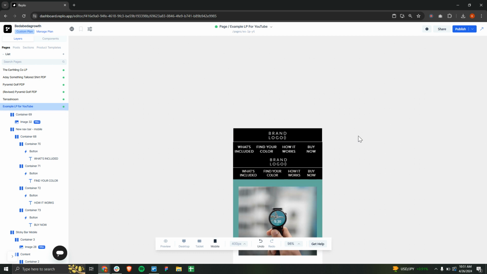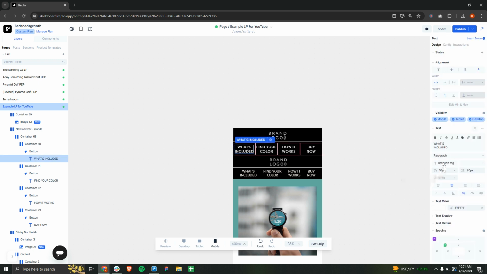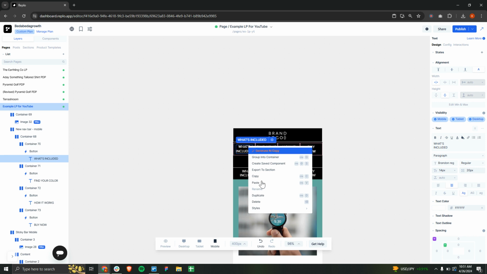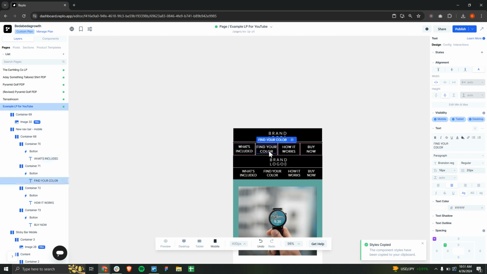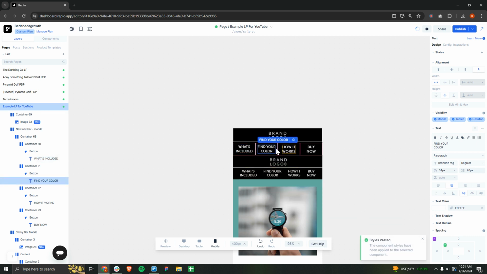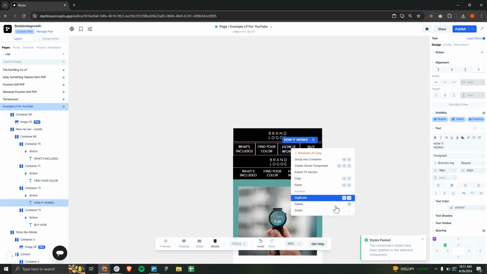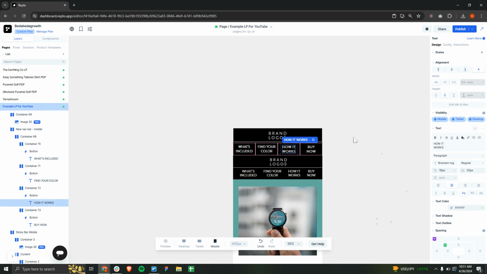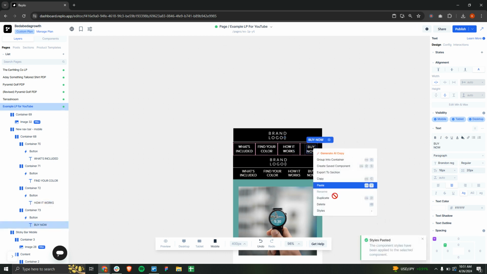And then the final thing that I'm seeing is this text is a little bit larger than it needs to be. It's kind of crowding the navigation bar here. So I'm going to reduce the text size from 16 to 14. We sort of have an internal rule at BBG that we don't like to reduce text size less than 14 pixels, unless it's like disclaimer text or something very small. In this case, I think it's still readable, so it should be fine. But readability is, of course, king in context of landing pages like this.